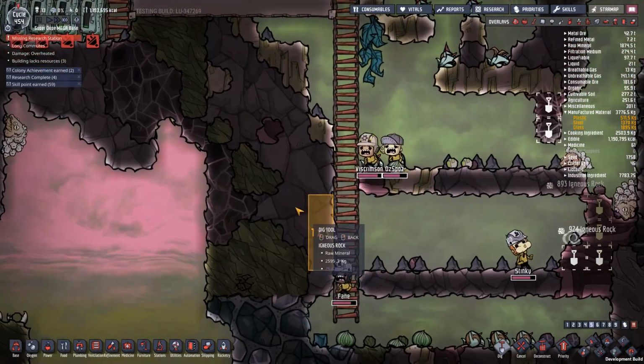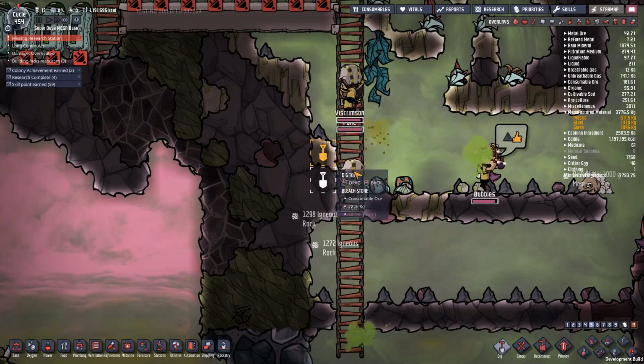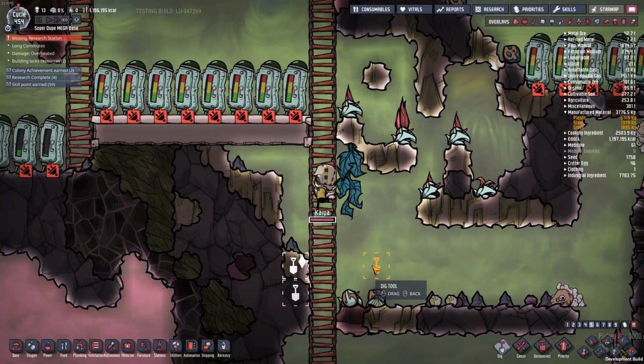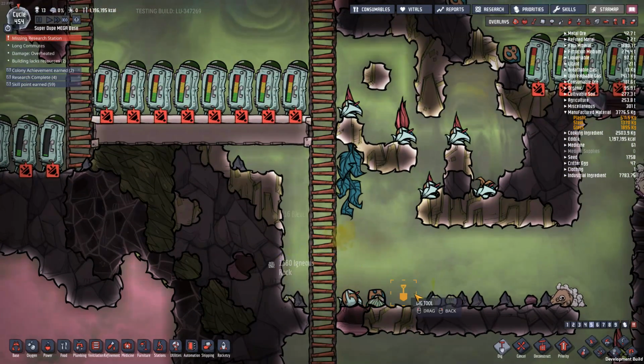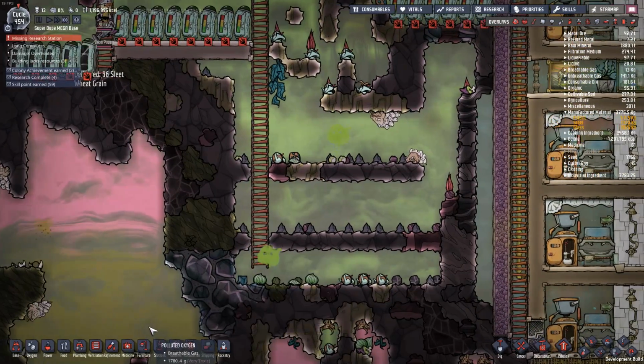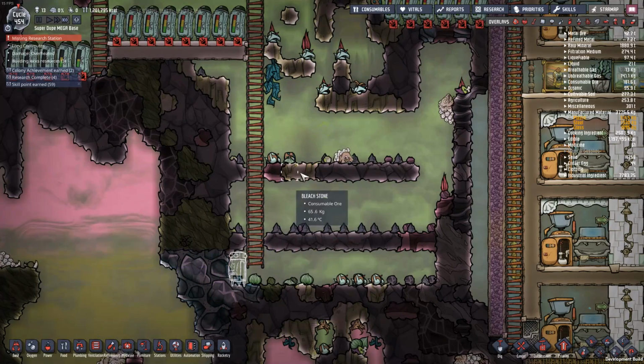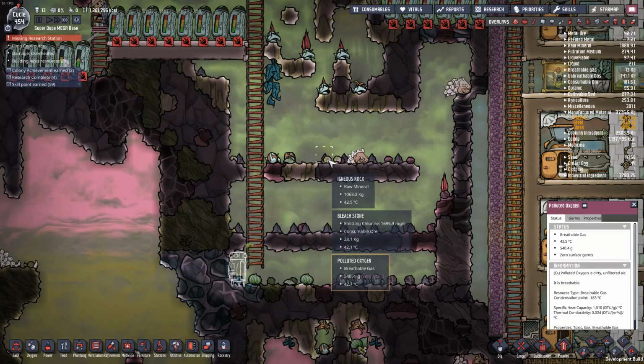I'll have to relook at that experiment to see if it has become more viable now, because it was based on a global timer rather than the timer being relative to the game. So that kind of made it hard to justify. Okay, so down here I'm just going to store bleach stone.